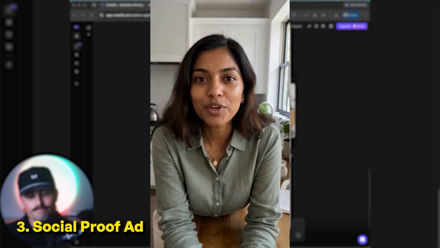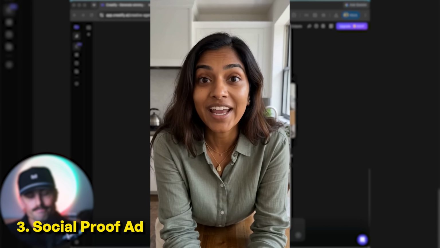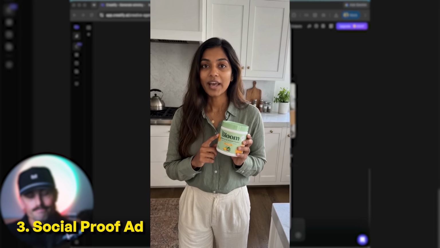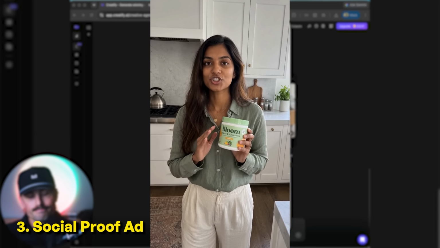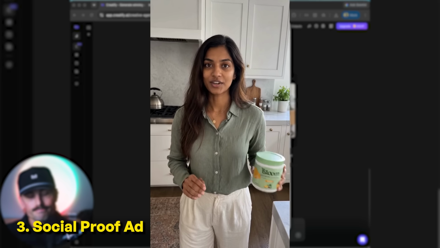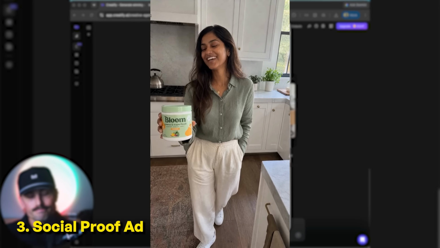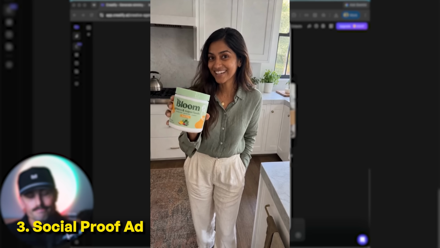I've been taking Bloom Greens every day for 30 days, and I need to talk about what it actually did. Bloating went way down in the first week, digestion improved, and my morning energy is just genuinely different now. 38 ingredients, and I feel every single one. If bloating's been your thing, try this. It genuinely worked for me. Links in the TikTok shop.